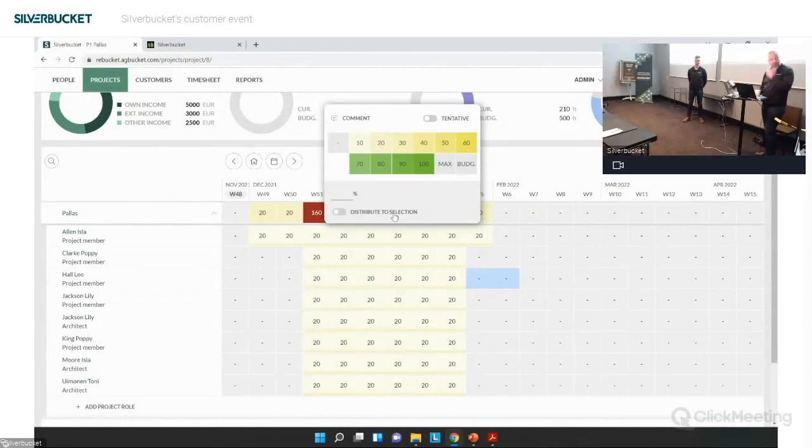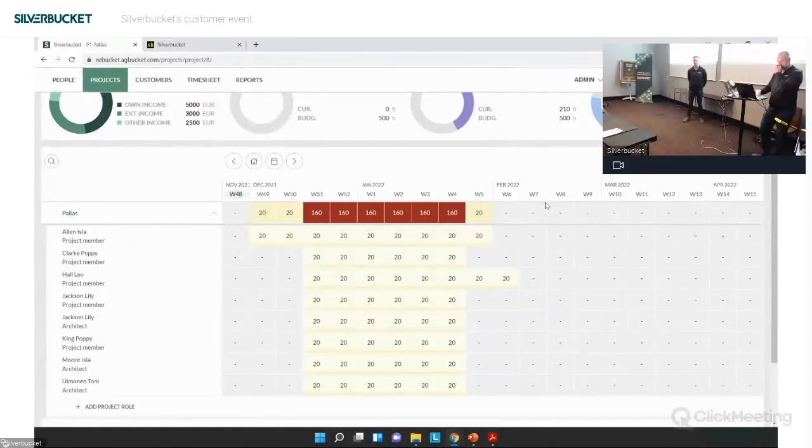Yeah, that was actually a question of the line. Is it possible to add hours, not only percentages? But yes. You just answered it. And also a comment on the line, great improvements. I'm a fan. Thank you. Yes, the distributed selection, that's a feature that people have been asking for quite a long time, and now it's coming, and it's huge. Because you might have a project and you know the hours that you're going to spend, and you just want to spread it evenly for the next 3 months or so. So now it's possible. Yeah.